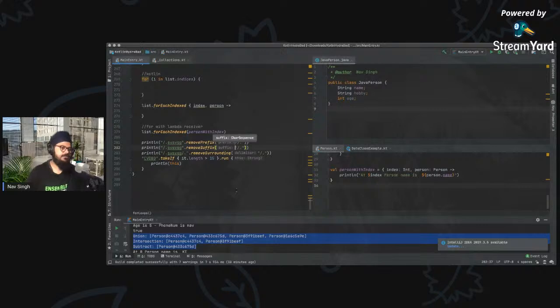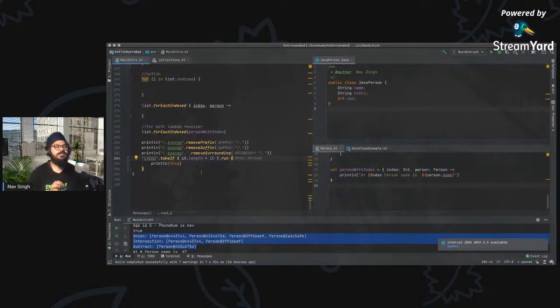And as we already discussed about the scope functions, there are 2 other functions that are really a good improvement, or I can say features of Kotlin, which is takeIf. So takeIf, you call it on an object and it will only process that object after it matches the predicate. So I say take this object if its length is greater than 15 and then run on it. But you need to be very careful when you are using takeIf or takeUnless, because you need to know that it returns you the nullable object.